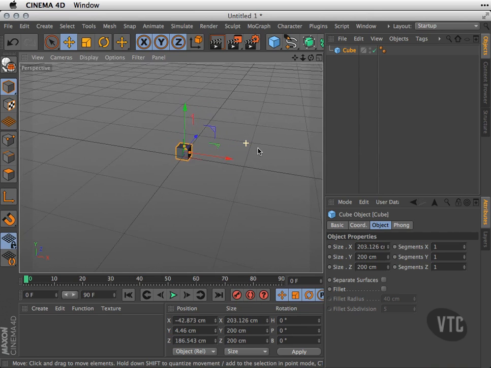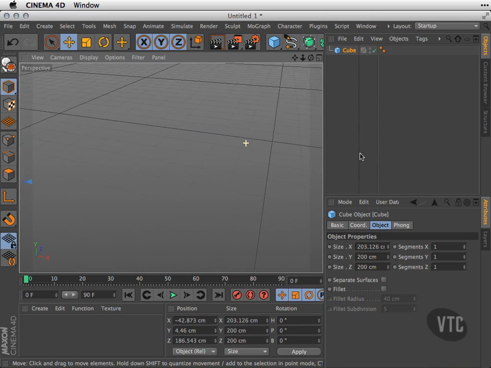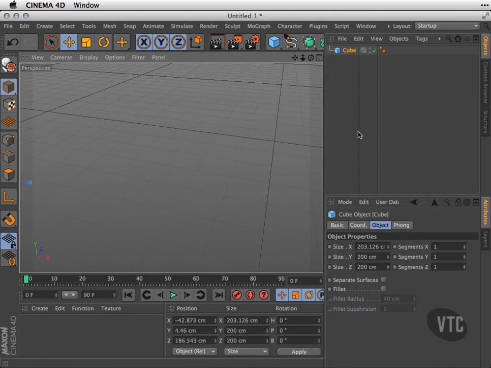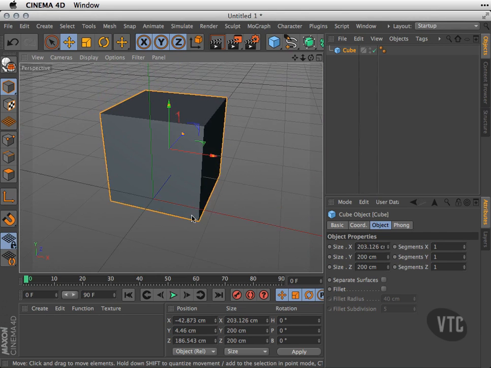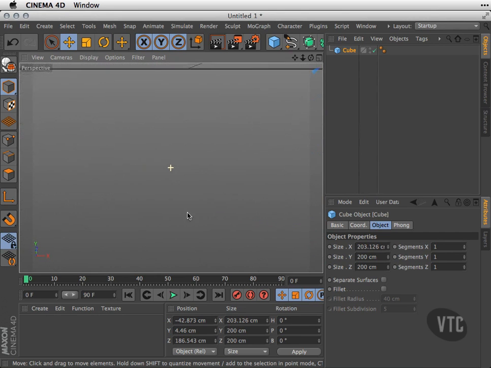So now we'll do a quick exercise. I'm going to zoom so I can't see my object. I'm going to let go of the right mouse button while still holding down Alt or Option, middle mouse button, and I can pan to see my object. Holding it down again, but letting go of middle mouse, left clicking, and I'm zooming around in my scene or tumbling around.